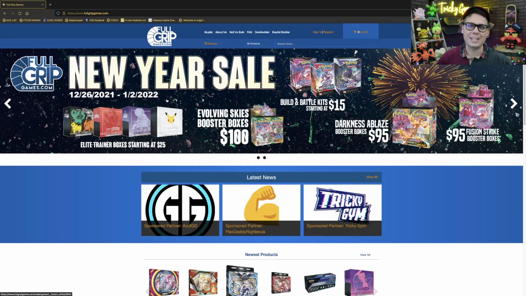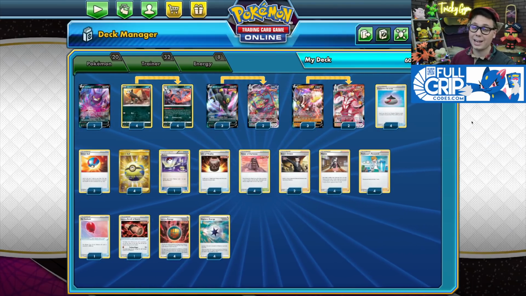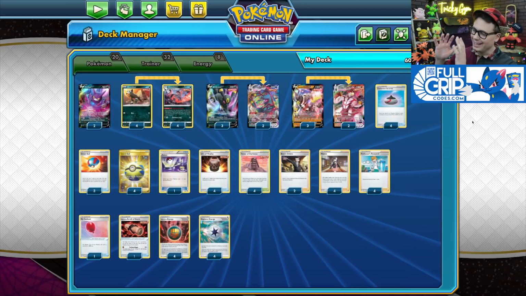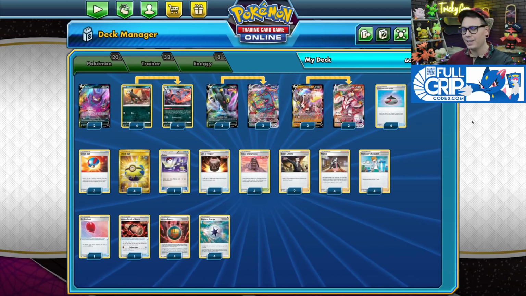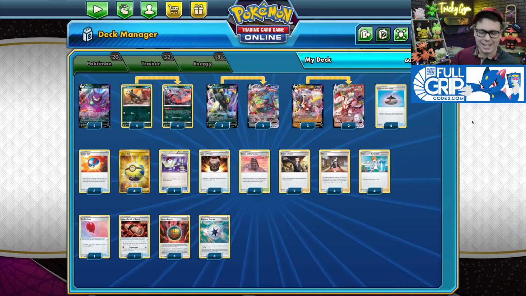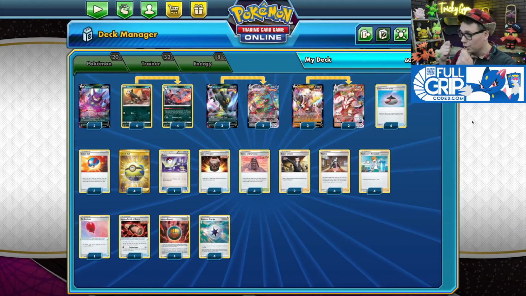Now, let's scope out that Single Strike list. In my experience, I've found that the best way to play the Single Strike deck is as streamlined and consistent as possible. So you'll see that's exactly what we're working with here. I'm not a huge fan of the Battle VIP Pass version of this deck, since that card is going to be clogging up your hand at the end of the game when you're trying to draw into good cards.